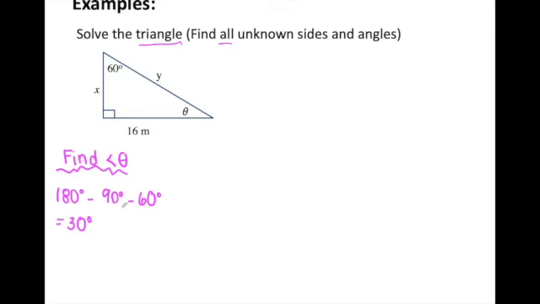So by doing that, that sets you up to have a nice triangle where you can use either 60 degrees or 30 degrees for your reference angle. Remember not to use that 90 degrees for your reference angle when using Sohcahtoa. So let's just use our 60 degrees for our reference angle, and let's find side X first. It doesn't really matter here. You could find side Y first if you wanted, but I've just chosen side X.